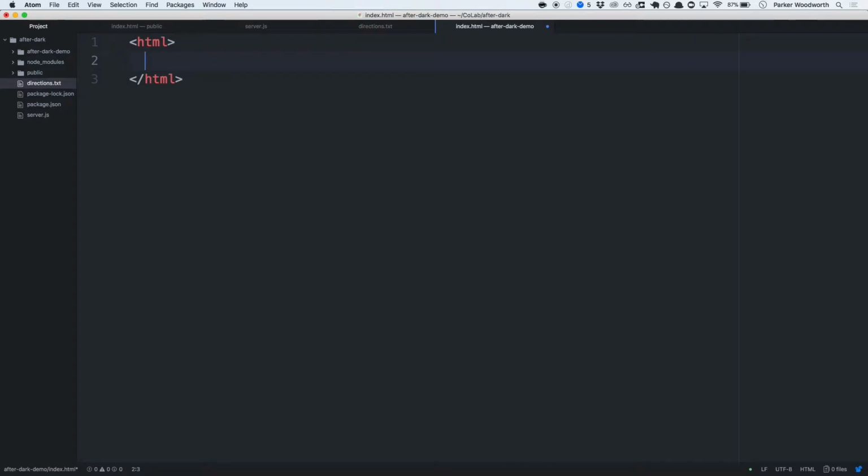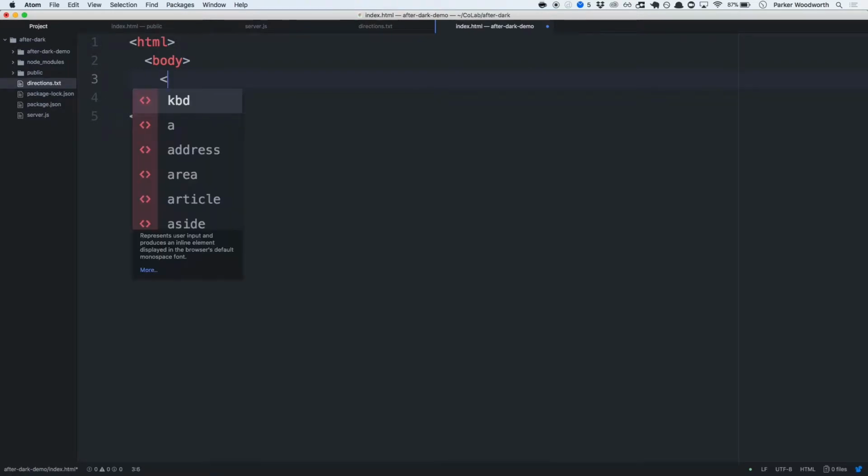Great. So we're going to do this, which is going to tell our browser, whatever else we're running this in, that this is HTML. And then we're going to create a body. We'll both open and close that. That's just telling our browser that this is the body of the document. Now we can create an H1, which means it's the biggest of the headers that we're going to have. There's H1 all the way down to H6. We're going to say hi. Great.